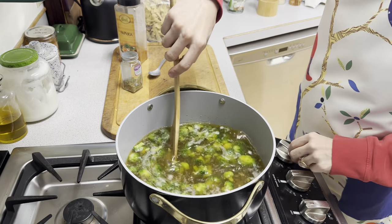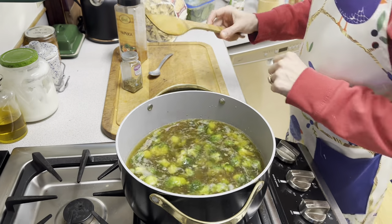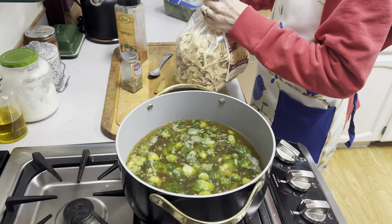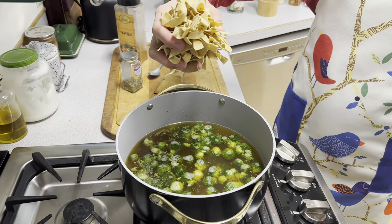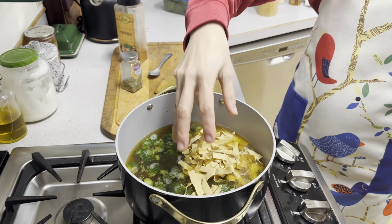We're gonna give this a stir, get this broccoli cooking up, and then after a few minutes, once this starts to simmer a little bit, we're gonna throw in these noodles. It doesn't look like it's simmering yet, but trust me, the water's hot enough.